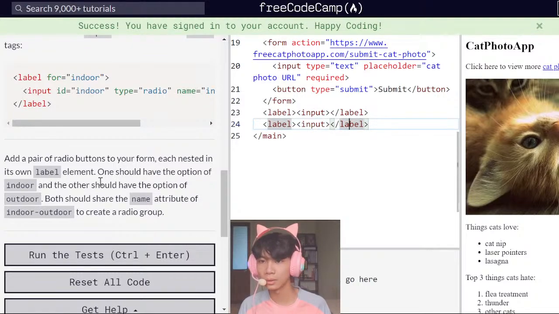Here, one should have the option of indoor, and the other should have the option of outdoor.